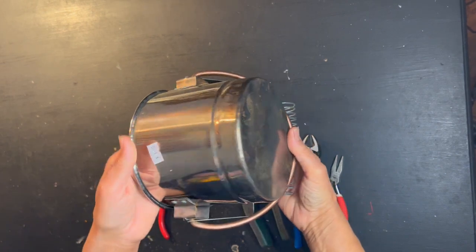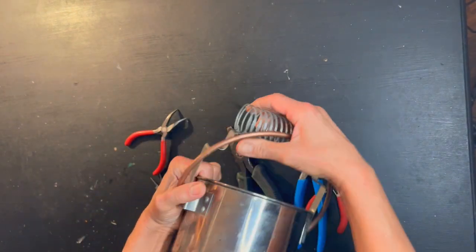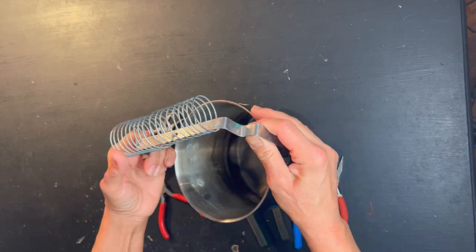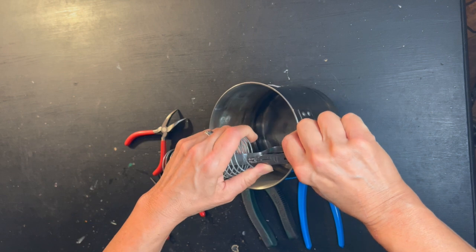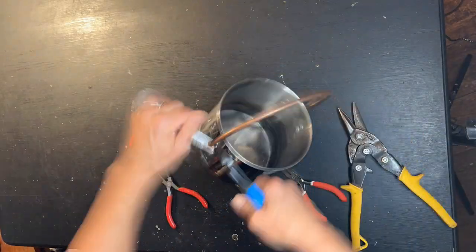Here is one last resale item that I picked up, and it is this weird cooking pan. I have a feeling it's for candy. I think that spring is supposed to hold your candy thermometer. I don't know. I bought it because of the spring. I need this spring. I need to get it off, and you'll see why shortly.